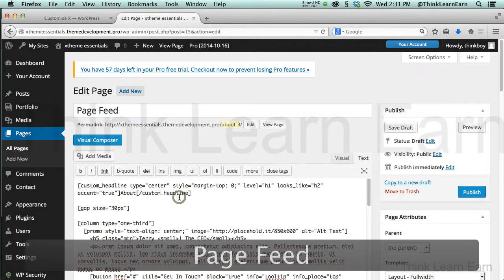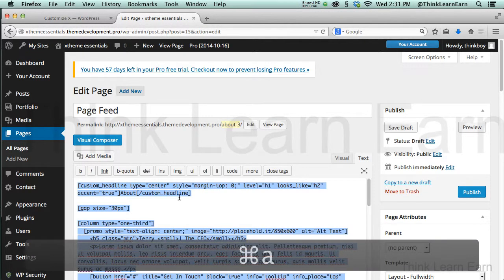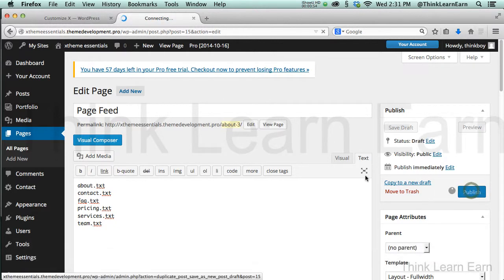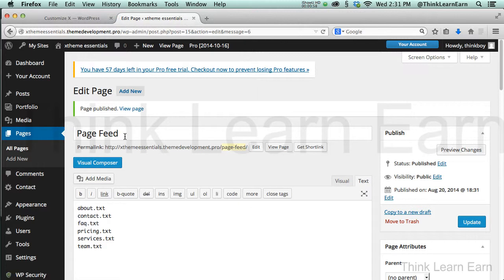Now, what do I mean by that? Well, let's say you already have text or the names of your pages from your client. So what I've done is I just went to my desktop and I copied the names of the pages, and I'm just going to put them right there. In fact, we can actually save this as a draft, because this is just a way of working smart and lazy at the same time. So I want to create different pages here: a contact page, an FAQ page, etc.